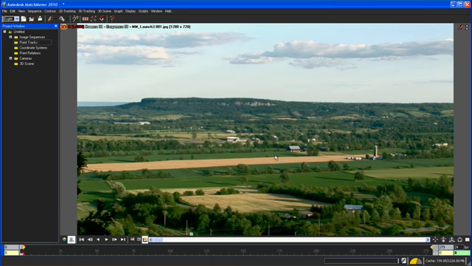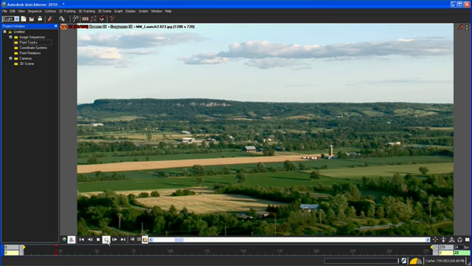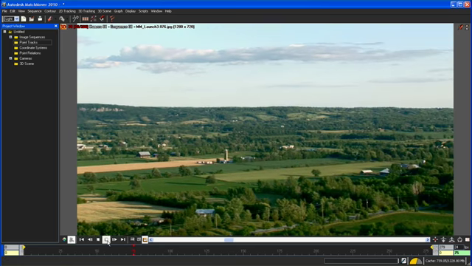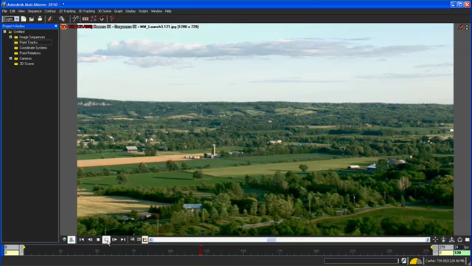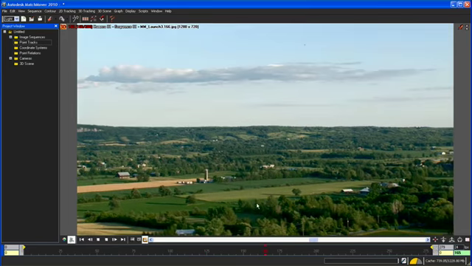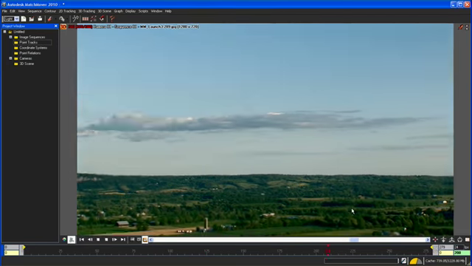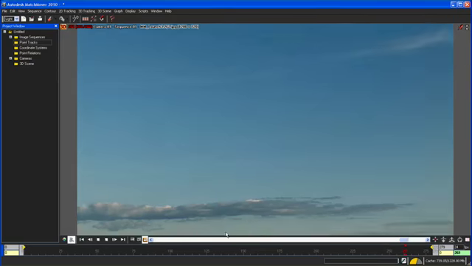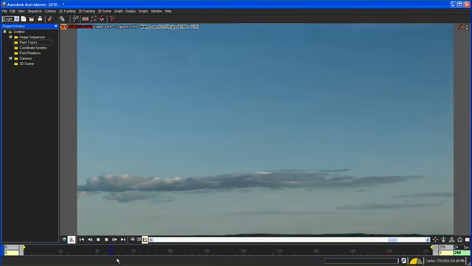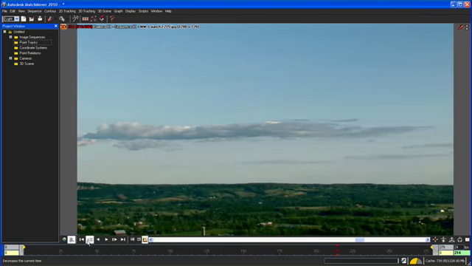So I already actually have some footage cached in here into Matchmover. So we can just play that back. We'll just take a quick look at the footage here. You can see that it's just tracking in over a farmer's field, and we want to kind of put our little CG rocket base in there and then just track kind of a rocket launching up there. So let's take a look at how we can go about and do that.